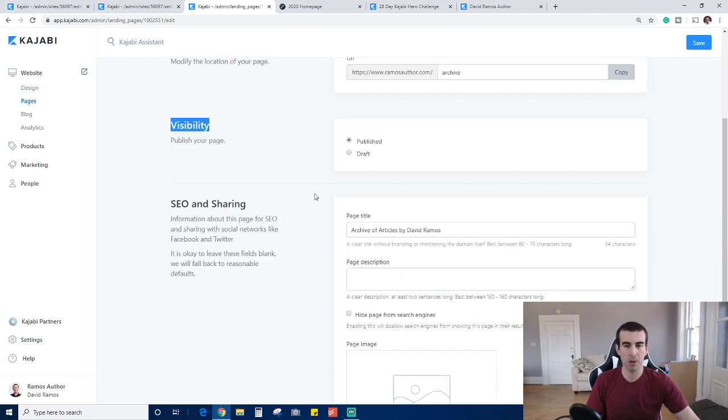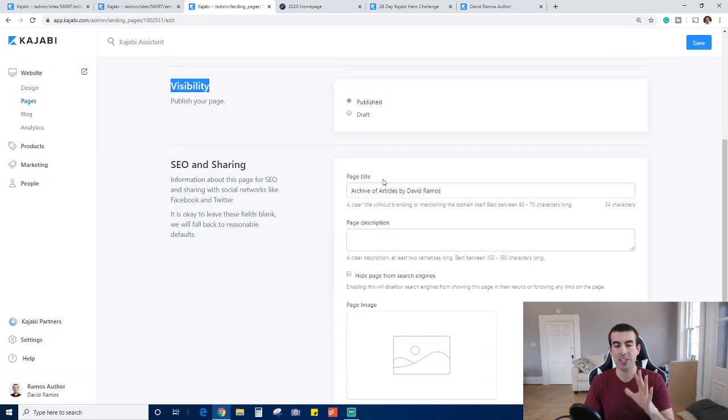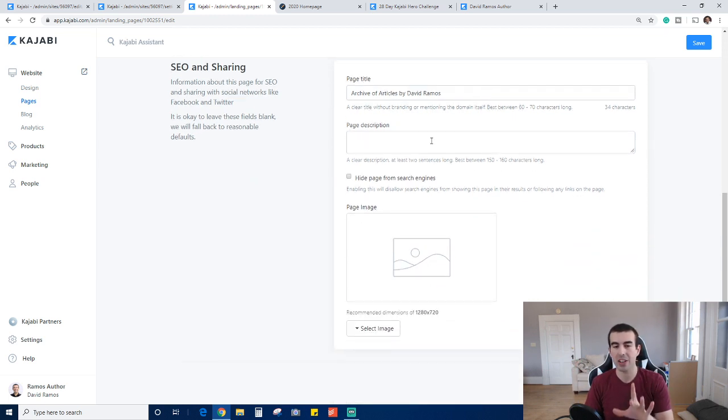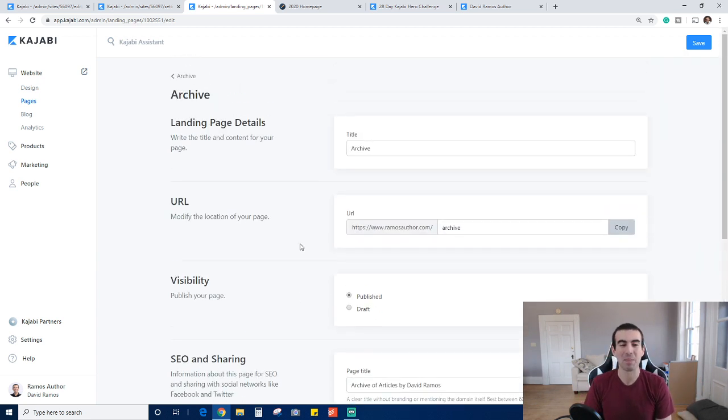So you'll see most of the time my page URL, the way people navigate to it, is going to be shorter than my page title, which is going to have more details for Google to pull from so that I can help people find what they're looking for on my website. Now, I haven't gone through and filled in the description or the image because I just created the archive page a little while ago, and honestly I forgot to do that part. But yeah, so the details page is where you're going to get more information to edit what you've created.